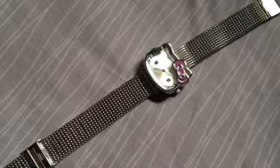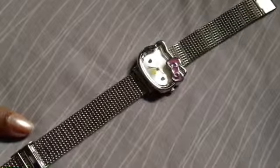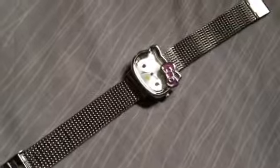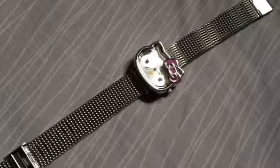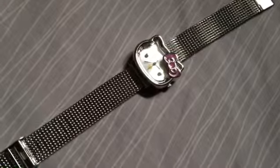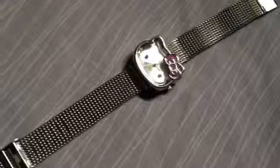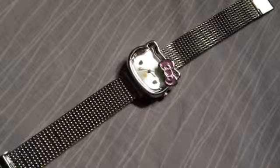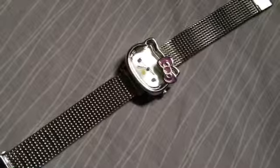The only problem is, I wanted to buy it for my daughter's birthday. It was a gift from my sister. She sent it from Vancouver, and I don't know how she found it, because for 3 months I was looking for it. I even searched on eBay, but it was not available at that time. Actually, I didn't know the model number, but I know on the Sanrio website it was out of stock. So I was very happy to receive it. My daughter is extremely happy with it.